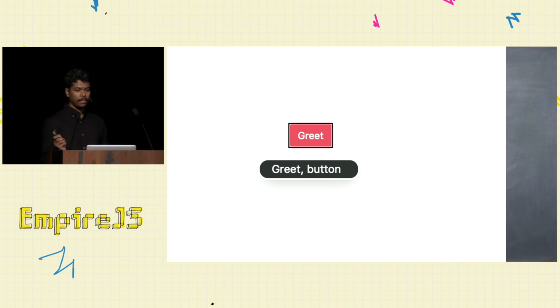But using a button would have resulted in less code. The markup would be just button. And the same greet function is being used as a click handler. That's all. Really, that's all, nothing else. No need for tab index 0. Button is a focusable element by default.